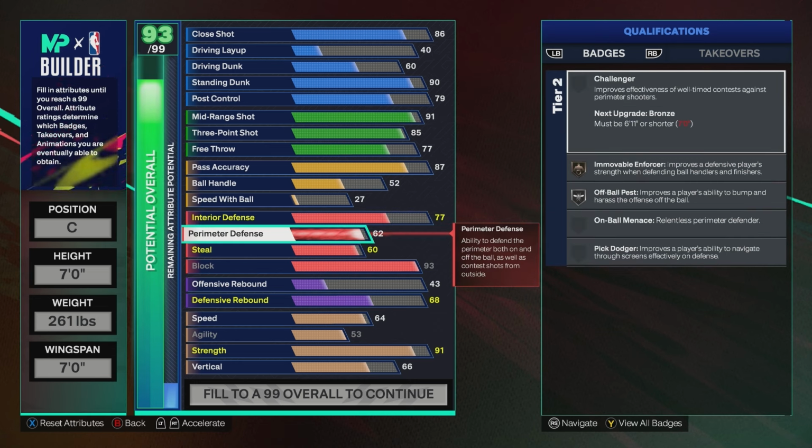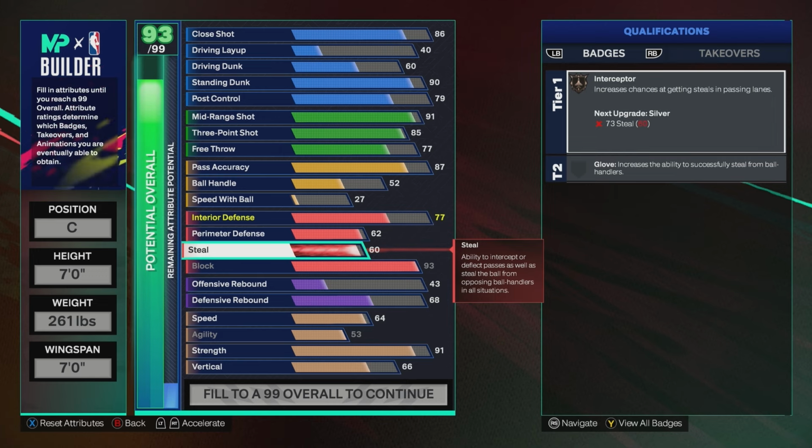Perimeter defense is also the same thing. I hit the 62 threshold just to get immovable enforcer bronze. I just think more badges the better with this build. But again, this is an area you could lower. I do suggest putting perimeter defense on. It's the only way you're going to get good contests. So if you feel like that's an area you don't struggle with, then definitely drop this, add it in other areas. Steal is a must at 60.